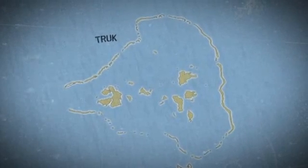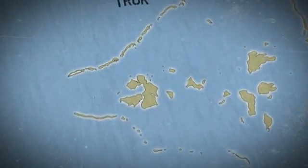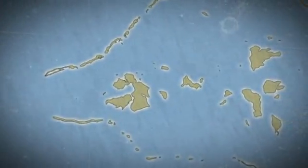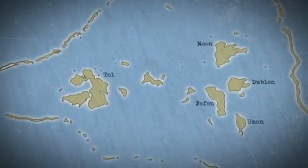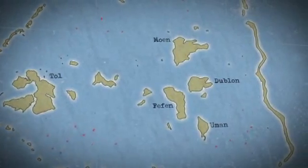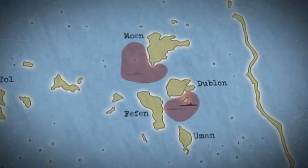500 miles ahead of these ships, at the heart of the Caroline Islands Group, is Truk Atoll, one of the largest atolls in the Central Pacific. An atoll is an island formation in which a coral reef encircles a lagoon. The reef that rings Truk Atoll is 140 miles long and 33 miles in diameter, creating a massive lagoon that is home to 5 major islands and dozens of smaller ones. This island formation provides a very large and very secure harbor area, and the Japanese Navy typically anchors over 100 ships here.